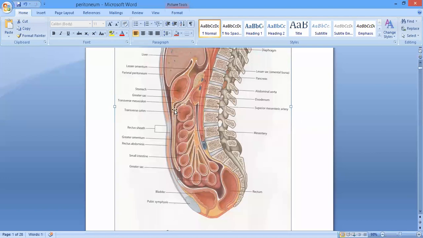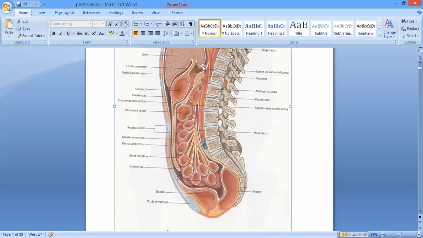And the gap between these layers is continuous with the lesser sac. So आपकी जो lesser sac है बेटे, it basically extends from behind the liver, behind the lesser omentum, behind the stomach, and it extends down up to the roll back of the greater omentum itself. So this is the slit-like space present between these four layers of the greater omentum. ठीक है, यहाँ तक आपकी ये lesser sac extend कर रही है. Is it clear?